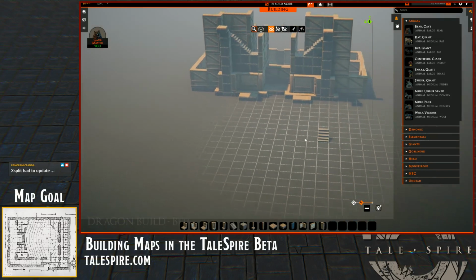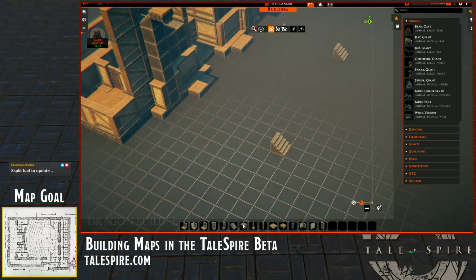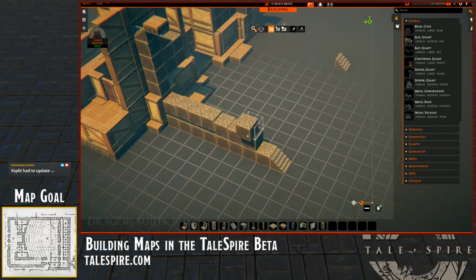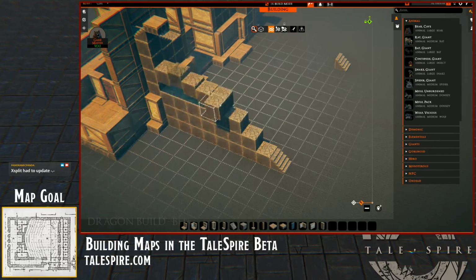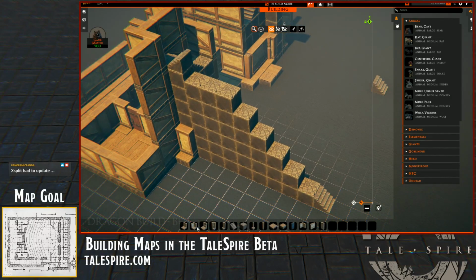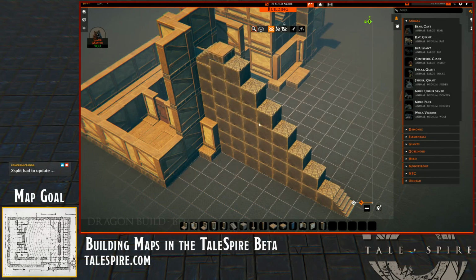There we go. All right, let's build it right this time. Not, you know, terribly wrong. So I just keep doing this. I should be able to get up there. Where'd that block go? There it is. Perfect. Ish.